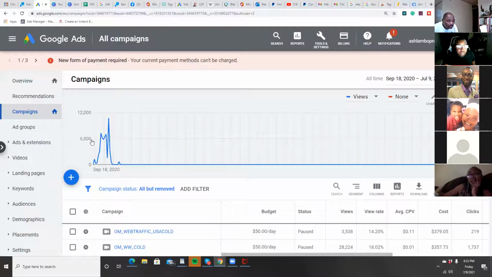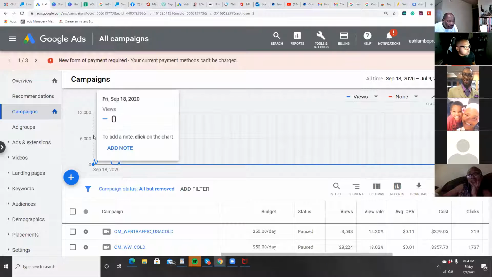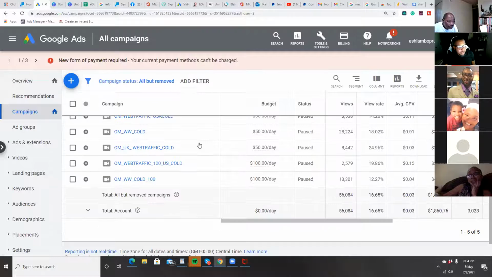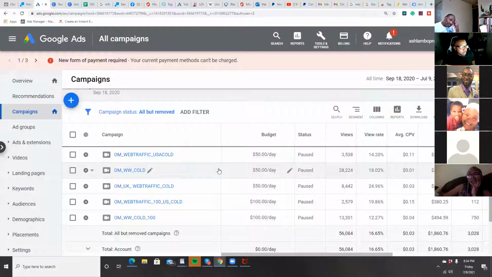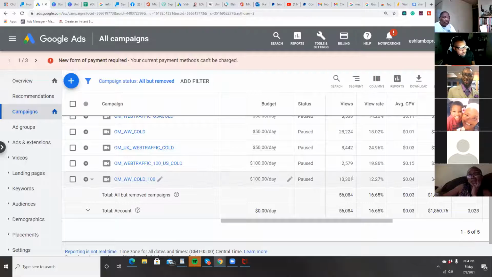I don't care if a developer is setting up your ads. I don't care if you're setting up your own ads for yourself. And I'm eventually going to come out with an ad strategy after I start running ads for my own program. But this is what you want to look at.